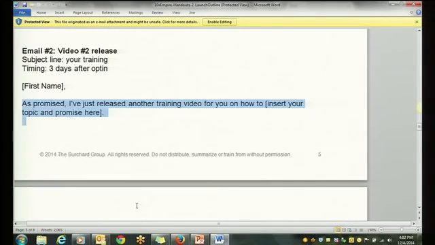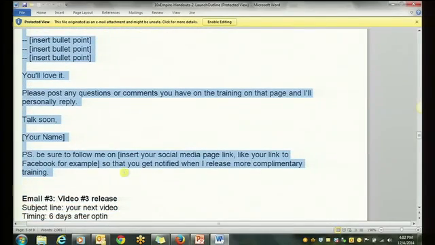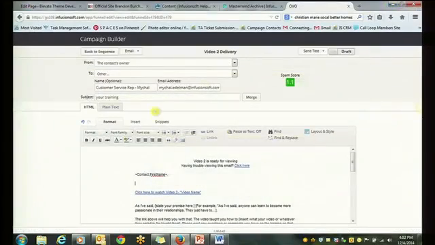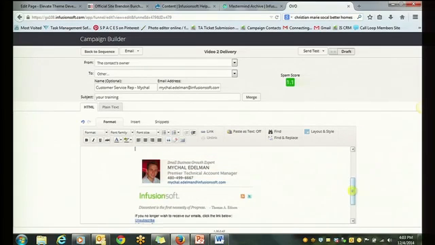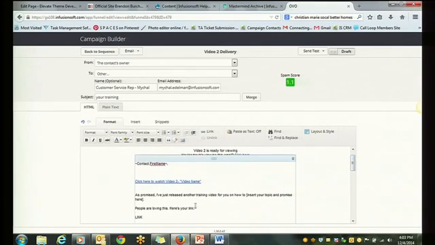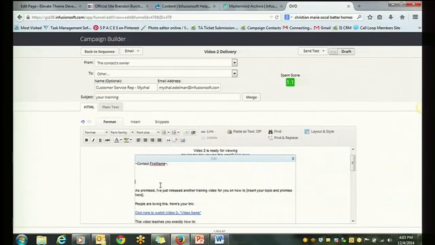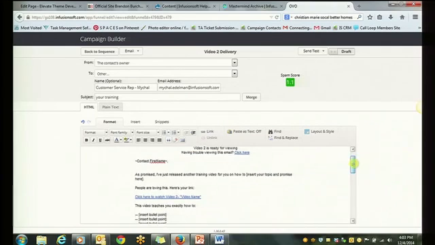Grab that, scroll down, copy, hop back into the email. I'm going to get rid of some of this stuff. The old text from the clone, delete. And then I'm going to paste the new content. And obviously we want to move the link to the appropriate place, so I'm going to copy that and move it here. I'll give you a second to do all this, but I'm just going to get the final draft up here.